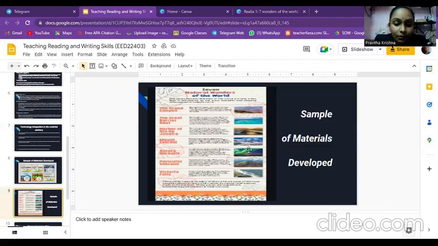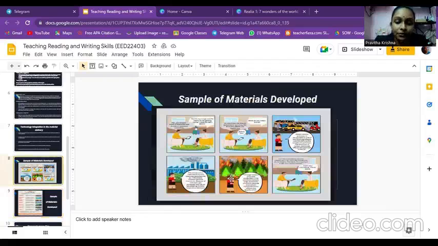In the infographic, students also find some pictures, and the information there explains why those places are called the natural wonders of the world. All right, moving on to our second Realia, which is a comic strip. This comic strip focuses on air pollution.